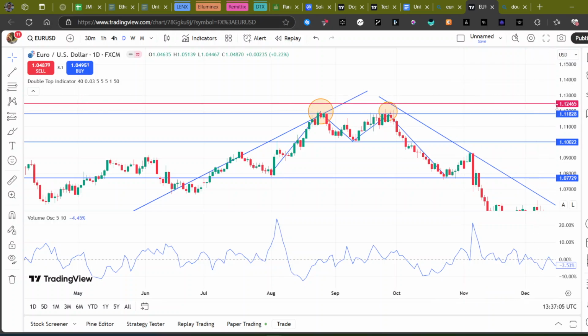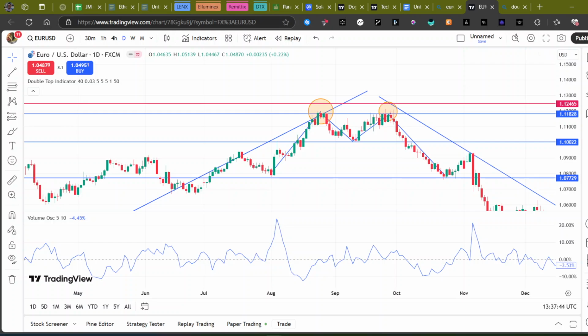Then finally, do not forget to check volume. Low volume after the second peak signals a strengthening of the signal. It means that the signal is strong. But if the volume increases at the second peak, then the pattern might fail. You might actually have a bullish breakout. So that is it. Now, one of the best practices is to use multiple confirmations before entering a trade. The more signals aligning with the double top, the stronger the trade setup.